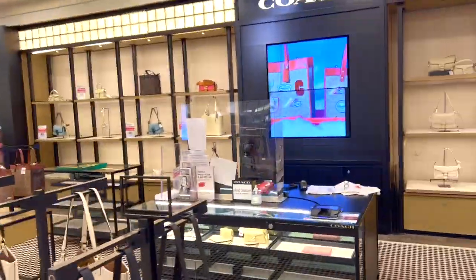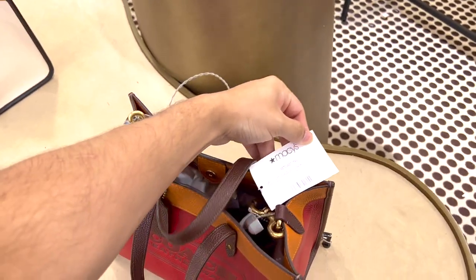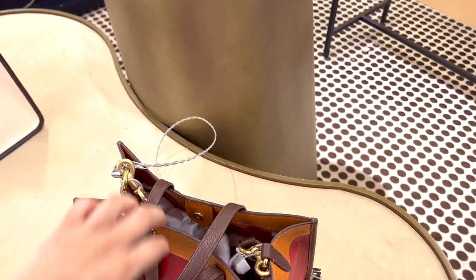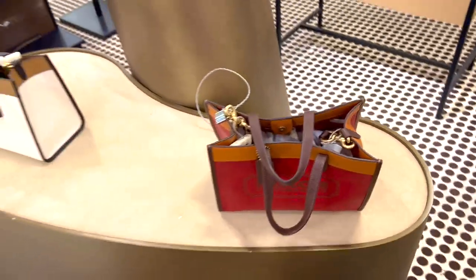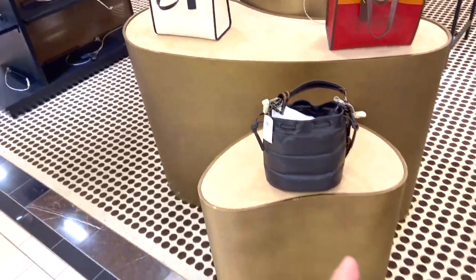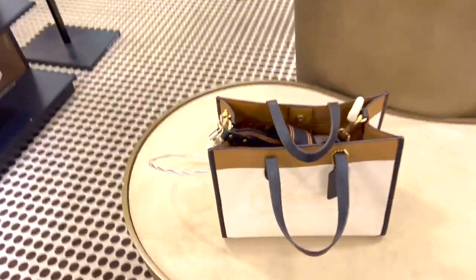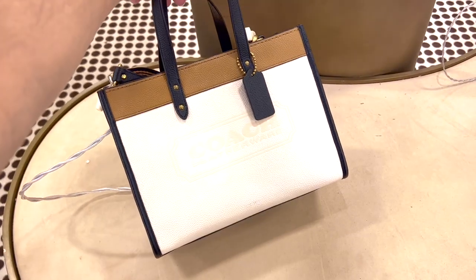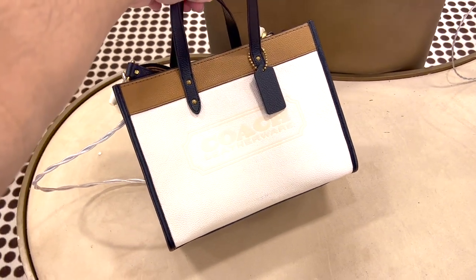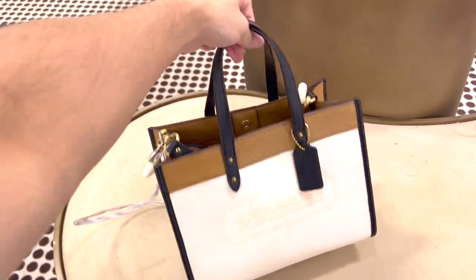So this is the Coach section — here we go. This one looks like it's a return tag, $495. Even the display looks kind of futuristic and modern aesthetic with the colors and the suede here on top. This one doesn't have bulging logos coming out but you can kind of see it. I like the inside — these are really good quality, like a $500 bag right here.